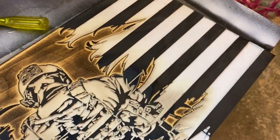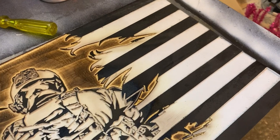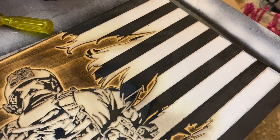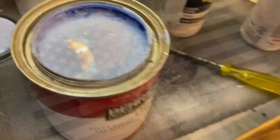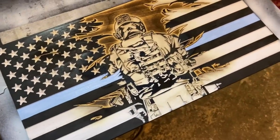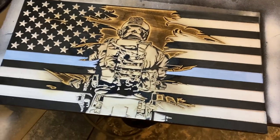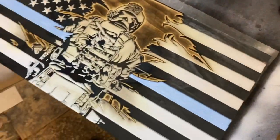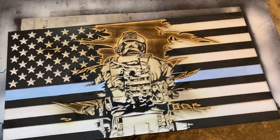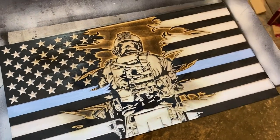I'm about to do the support line, but I'm going to do something a little different because I don't have green and I'm in Texas right now and the weather's pretty crappy. I'm infantry, so I'm going to do an infantry support line and use infantry blue. Just going to wait for the blue to dry and then seal it. If any of you have a better process or could see tweaking something, let me know - shoot me a message. This is what I found was pretty easy, so if you have something better, definitely hit me up. Thanks.